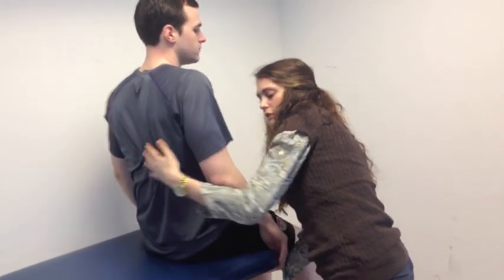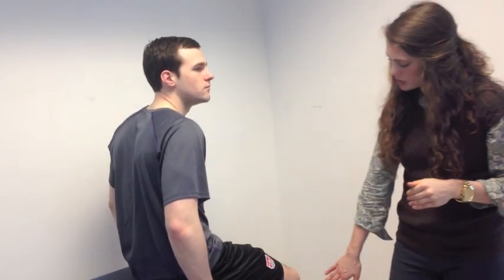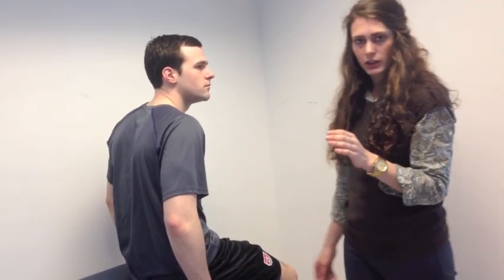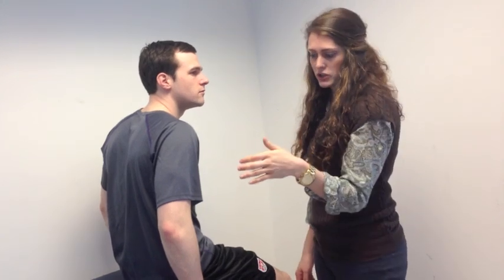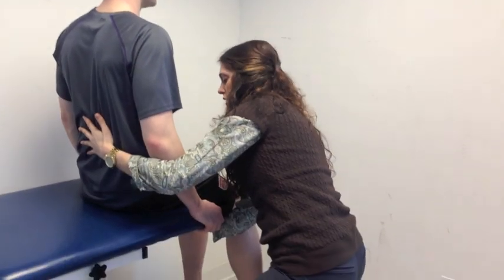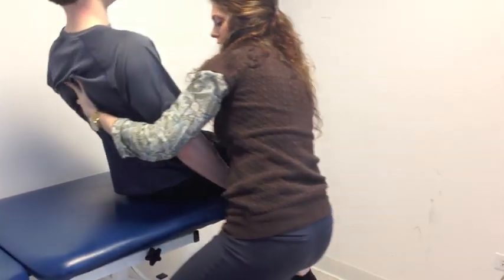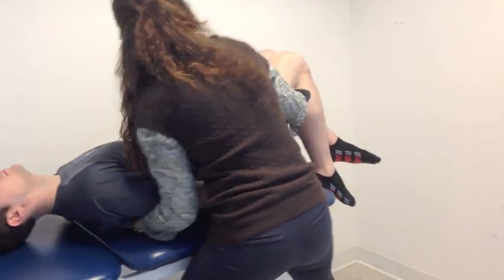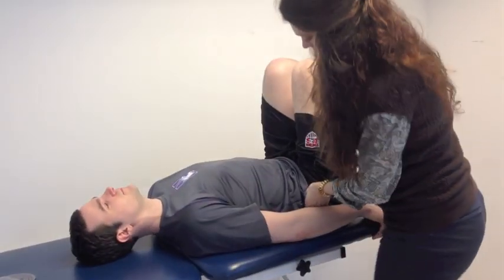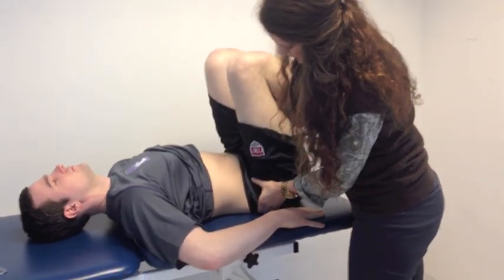Support the lower back and come underneath the knees. For the purposes of the video, I may be stepping away at times so that you can see the position of his thighs and knees; however, in a clinical setting you need to ensure patient safety by remaining at their side. Coming underneath the thighs, keeping him in some hip flexion and knee flexion, supporting the lower back as we lower down. Once we get here, make sure he's in 10 degrees of posterior pelvic tilt.